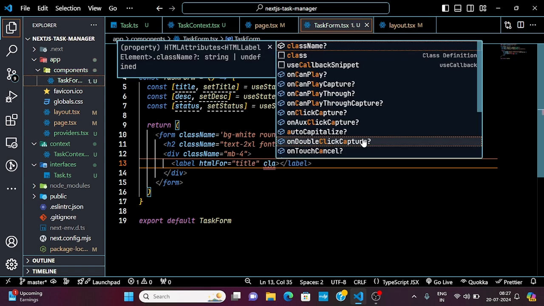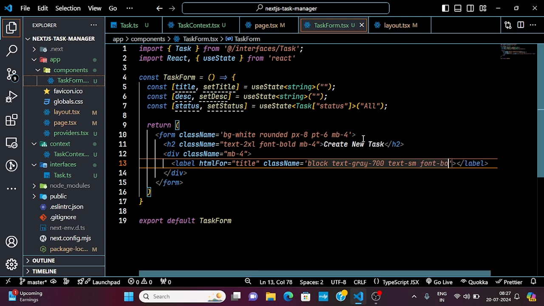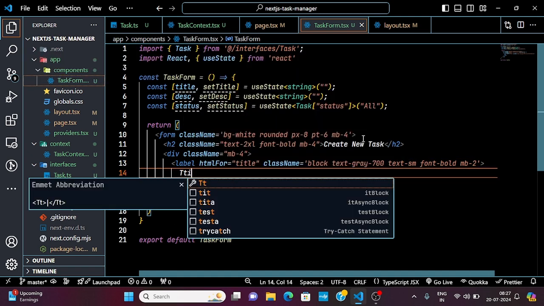I will give the class name to this label as block text-gray-700 text-sm font-bold mb-2. And here I will write the label as Title.